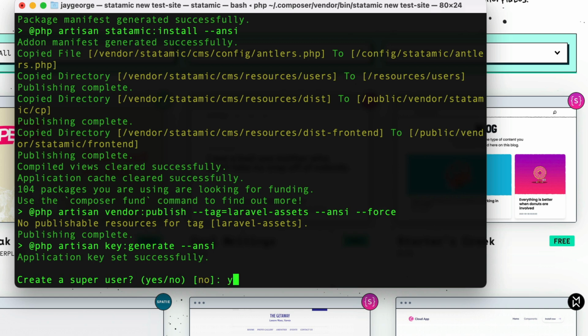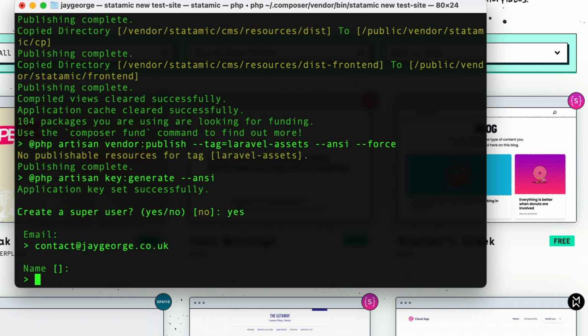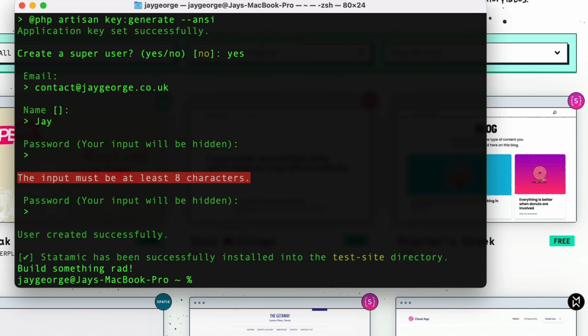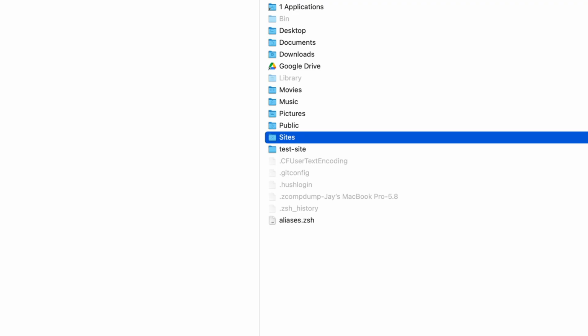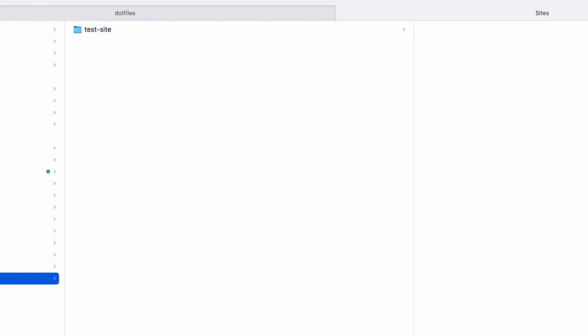Create a super user, yes. Okay. Test, test, test. Right. So now we can see that the test site is in our sites.